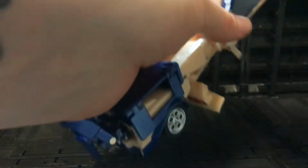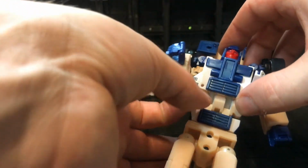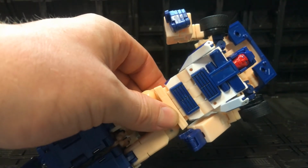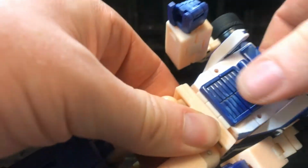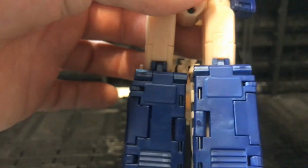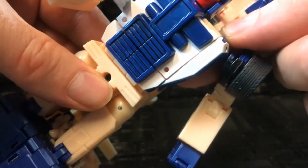Now that that's out, we can look at his front piece, where we're going to bring this round, and we're going to bring this just a little bit round as well. Once those two pieces are round like so, at this point we'll squish him together so we can bring the body back together and flip out the little hooks that are here and the little hook that we have here, because this is what's going to join the body together with the arms when you bring the arms down like so, and then these just fit into here.